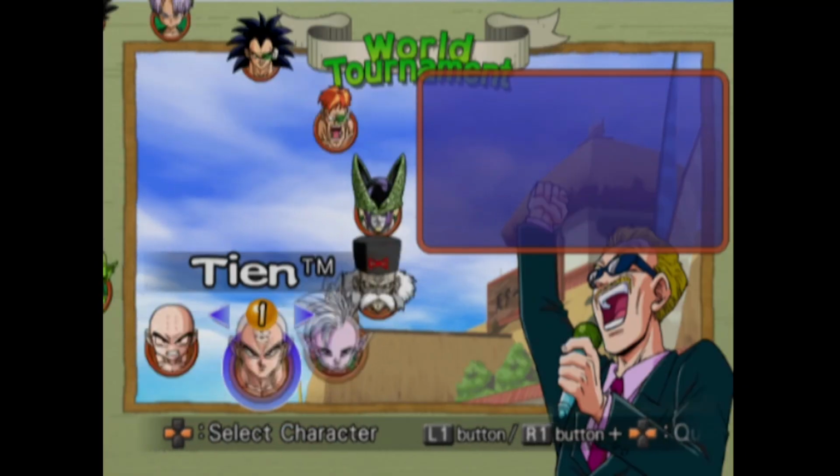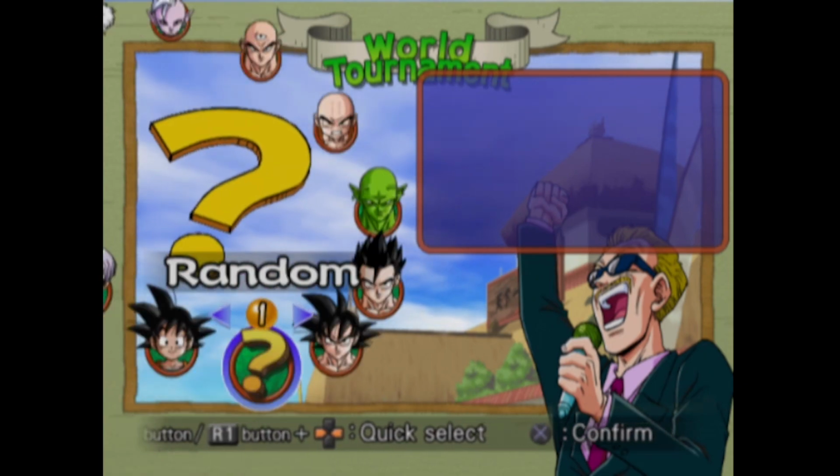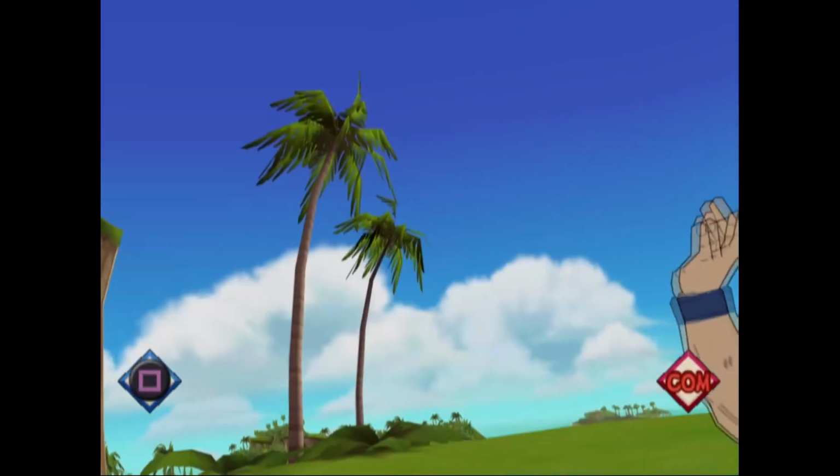The character roster now expands into the Majin Buu Saga, so now you can play as all 3 versions of Gohan, Hercule's daughter Videl, and Supreme Kai. You can also play as the transformations that the Buu arc introduces, like Super Saiyan 3, Majin Vegeta, and even fusion characters like Gotenks and Vegito.